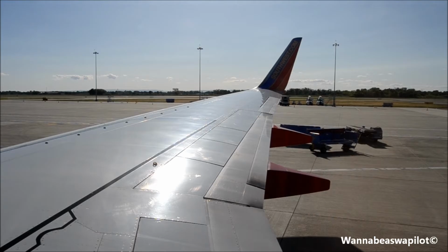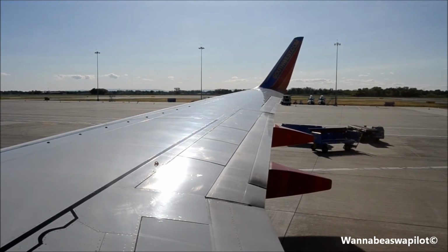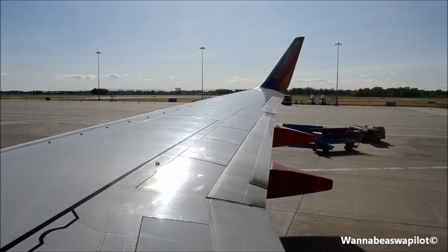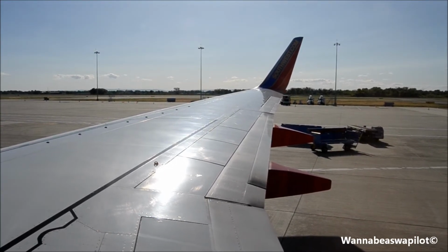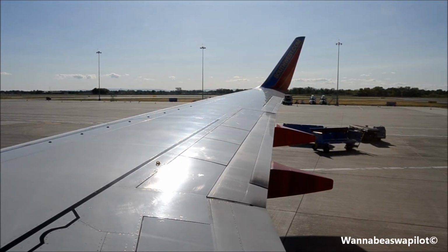Welcome aboard. Once again, welcome on board. Folks, if you're seated in that overwing window exit, please take a look at the safety information card. If you have a condition that would prevent you from performing the functions listed, if you feel you may suffer bodily harm, or you just don't want to sit there, please notify a flight attendant at this time for reseating.